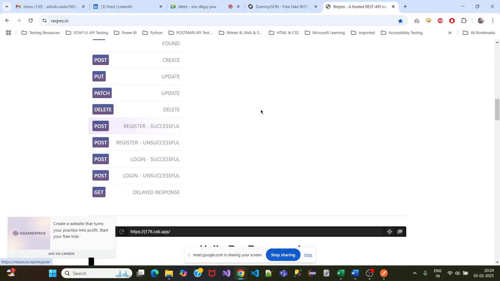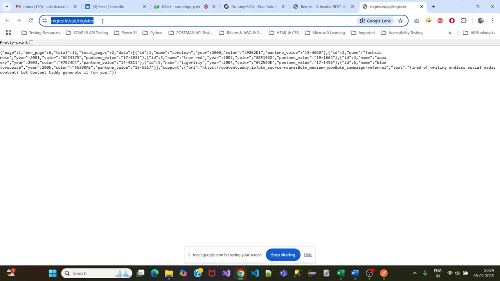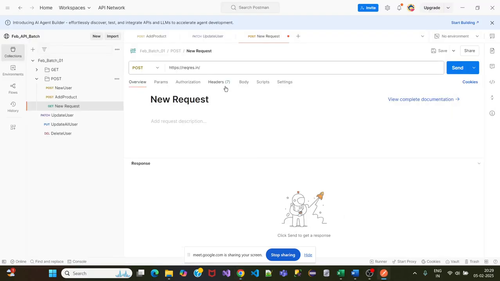Once you have it, once you click on it, there will be a link. Then in here just copy it. And then paste. As it is a post request, I pasted it in Postman, selected the method as post, and pasted the link as well.